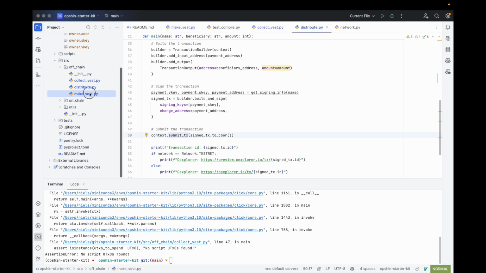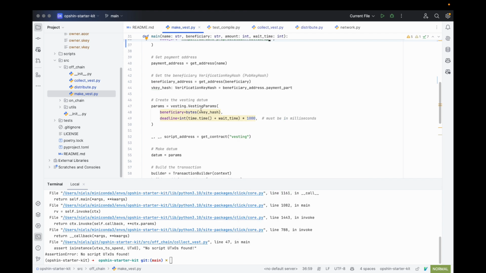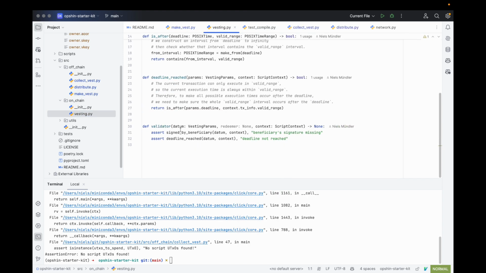And for the MakeVest, we have a vesting contract here, which basically checks, this validator checks, that the person who gets the funds has to sign the withdrawal transaction, and also some deadline has to be reached. So only after a specific time are we allowed to withdraw the funds.